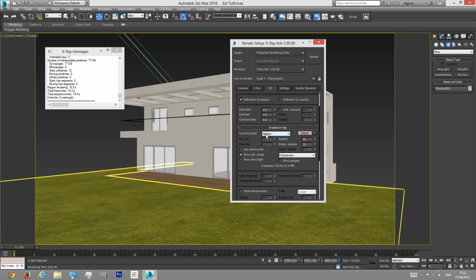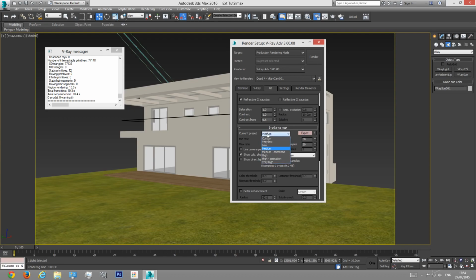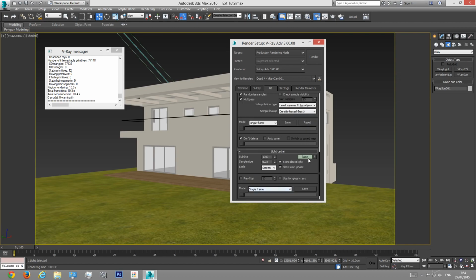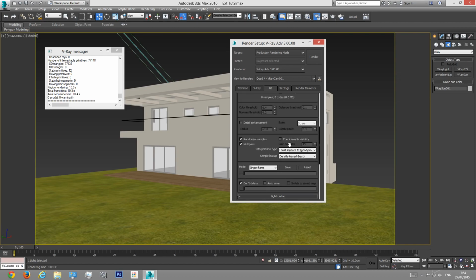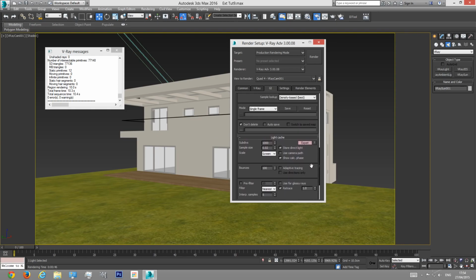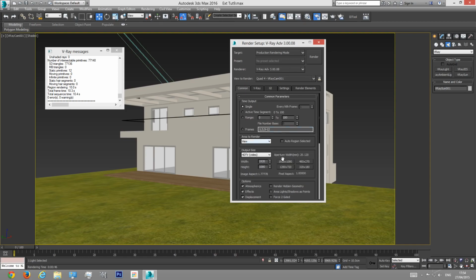So I'm going to go with medium even for this test render because I have a very strong CPU that can handle it. If you have a less strong computer, you can just put it on very low, and only in the last rendering, after you put everything on like trees and everything, just go back to medium or high. But usually you don't need more than medium. Medium is fine. And I'm going to go to light cache, make this from basic to expert, and I'm going to leave everything as is for now. Okay, this is fine for test rendering.